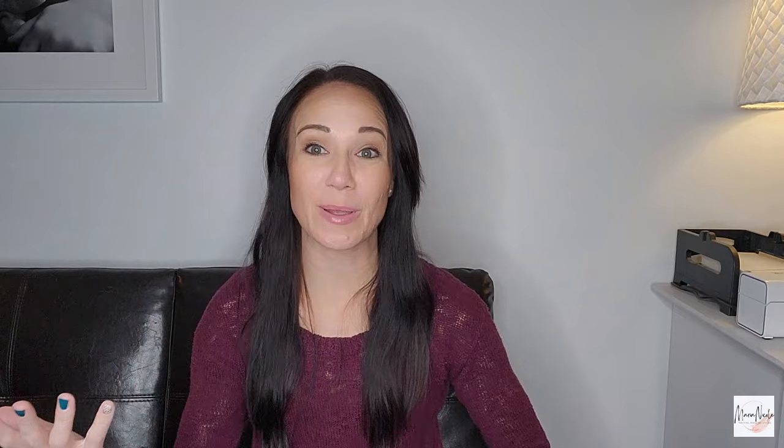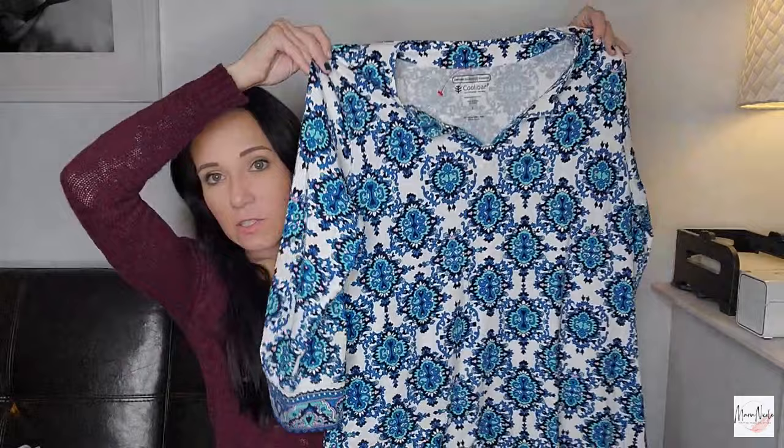This one is a brand called Koolabar — you guys might be familiar with it, I just wasn't. I've only found it once before and it sold pretty quick for like $20 to $22–25, and that was a men's shirt. This is a women's in a size large. It has UPF 50+ UV protection and it's like a long tunic shirt — I need to measure it to confirm it's not a dress. I love the print; it feels basically brand new. Based on how the other one sold, I think this could do fairly well.